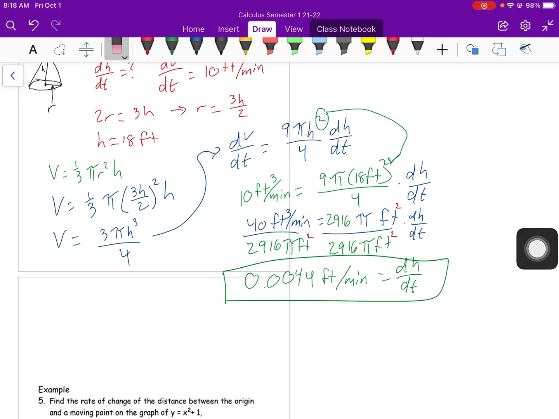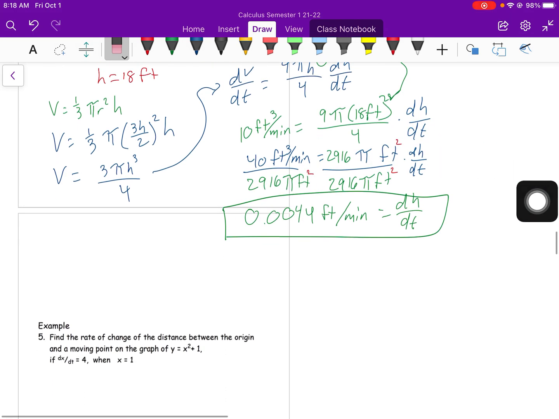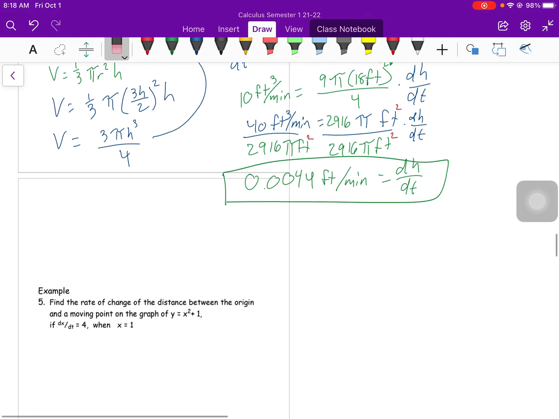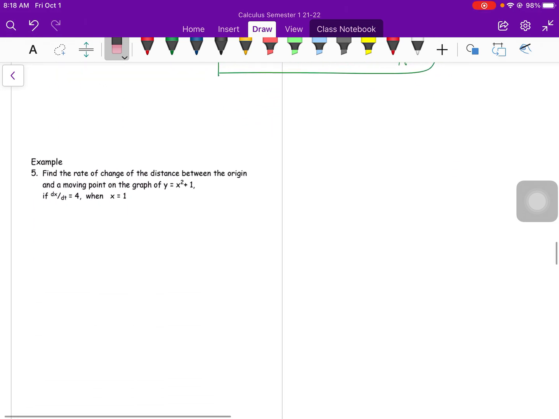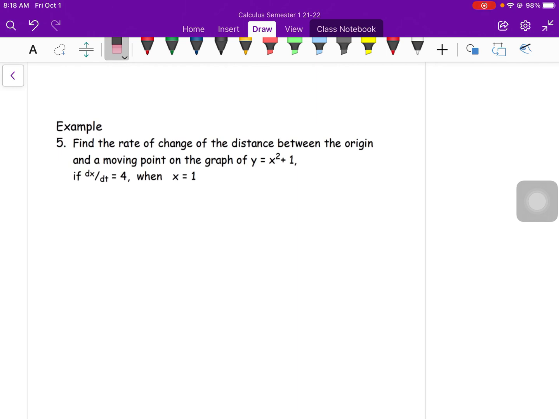If you are someone who's like, I'm super good at this, I never make mistakes ever, which is a lie, and you just put the correct label on at the end, you might miss a mistake that you made that you would have caught otherwise had you used your labels. All right. Now, this next one, hopefully I don't make any mistakes, and we'll go from there if I do.